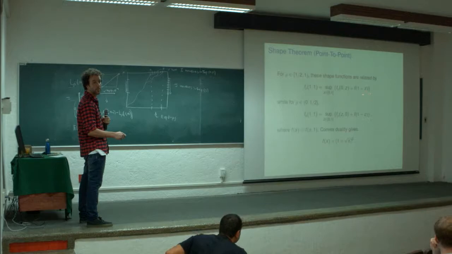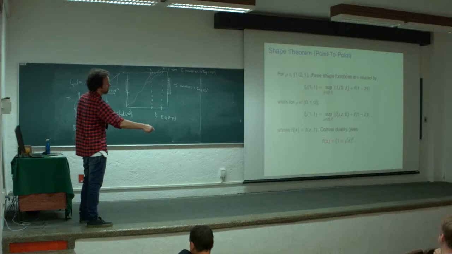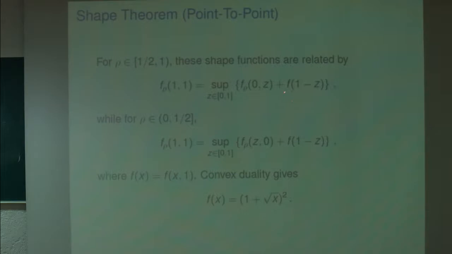Because you can identify this as some sort of transform of F, you can do the dual transform, which gives you the same. And then what is known as convex duality. So you know what this is, and you want to compute this. So you have here and here. So you can just now pick the dual from the dual and get what F should be by doing just basic calculus here.